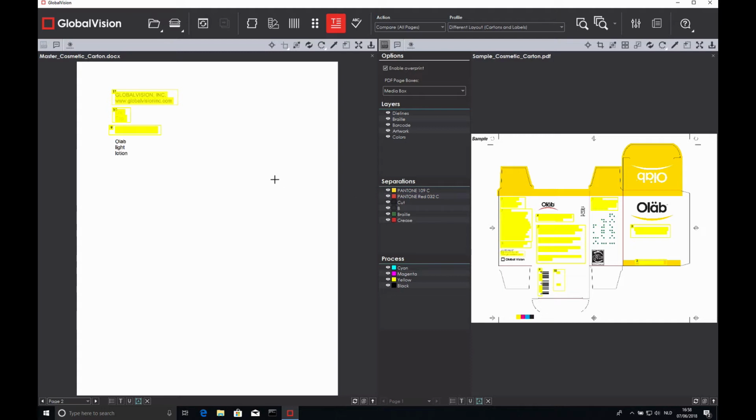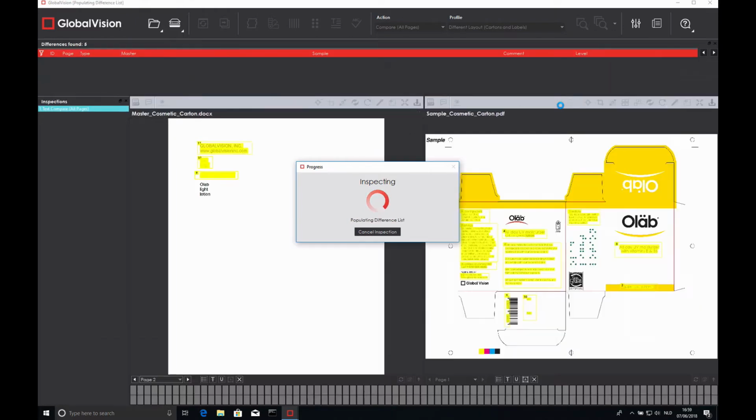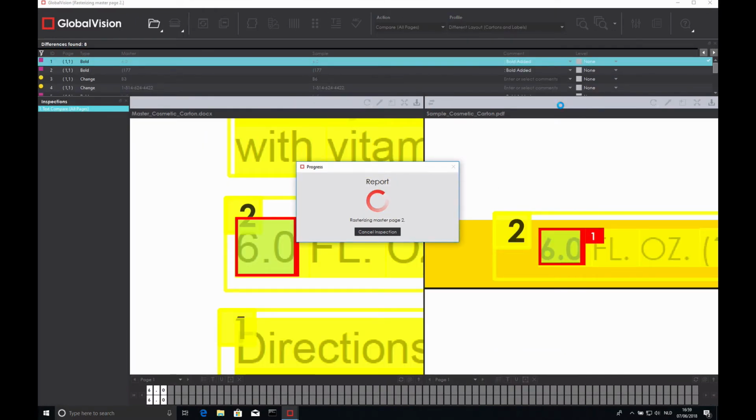So now we will ask the system to compare each zone with each zone that is in this thing. Let's click inspect. You can see it's inspecting text zone 1, 2, 3, 4, and it goes on till it's inspected all the zones for differences. And there we are, generating a report.